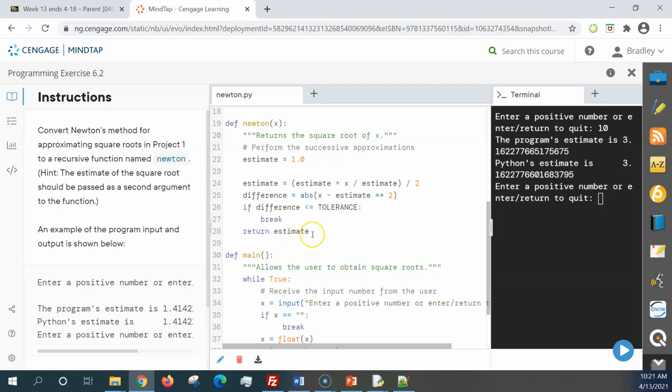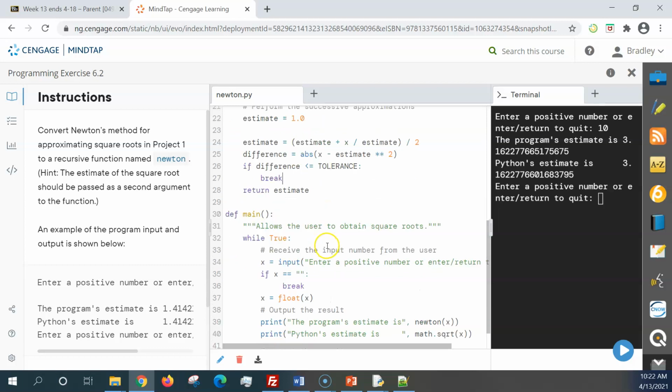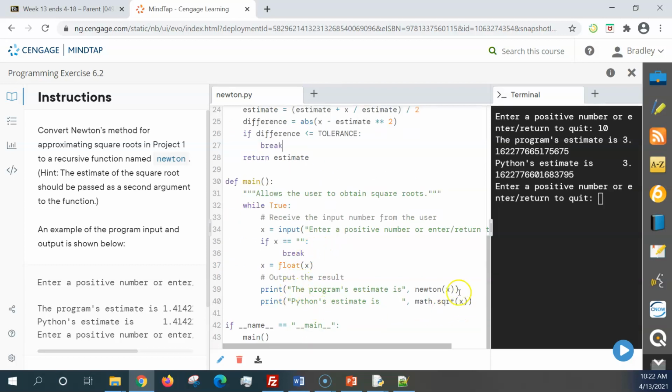The next piece we need to think about is, how do I figure out what pieces to move in and out of this loop itself? Because we only take in one value. But I think we need to also take in a second one. So the first thing I'm going to do is add another number in here. And I'm going to call it estimate. So we're going to pass in x and estimate. So we need to change this down here just slightly. So we also need to pass in x and estimate.